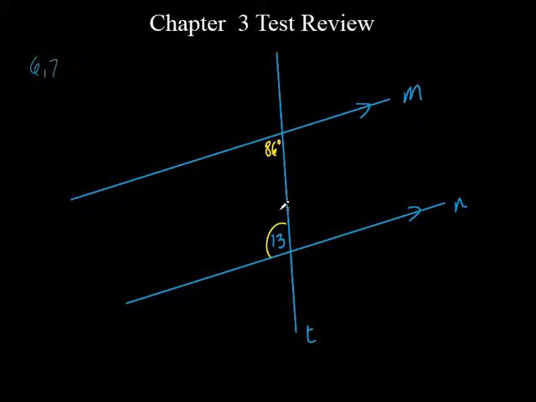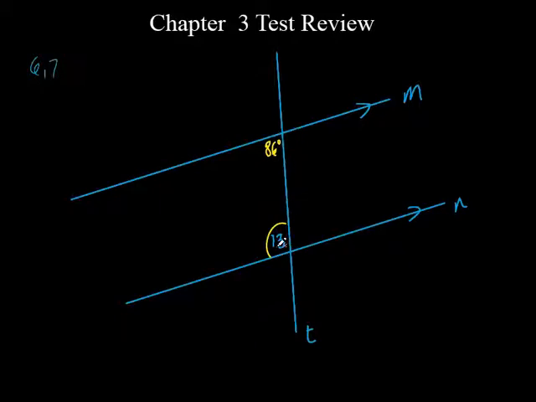Now, this is a big problem. I saw this on the quiz. Some of you guys don't know when to set things equal to each other and when to add things up and set them equal to 180. I think some of you are saying, most of the time they're equal to each other, so I'm just going to mark them equal and hope for the best. Well, don't just hope for the best. Know when to add them up and set them equal to 180, and know when to set them equal to each other. So what do we have in this situation?